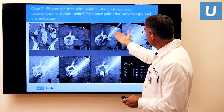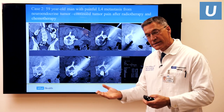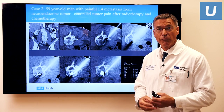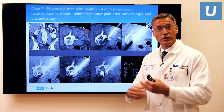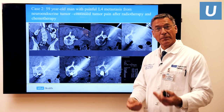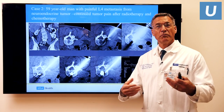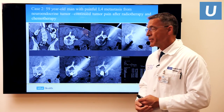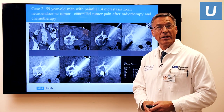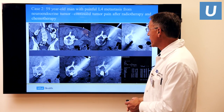Another advantage of this device is that through the same device, if necessary, I can obtain a tissue sample to confirm whether this is breast cancer, lung cancer, or whichever malignancy is present. Some patients unfortunately have more than one malignancy, and the treatment they receive is determined in part by what type of metastasis it is. In other cases, we want to monitor the tumor's response to chemotherapy or radiation therapy. Obtaining an additional tissue sample allows us to perform sophisticated tests to determine how that tumor is responding genetically and at the cellular level.